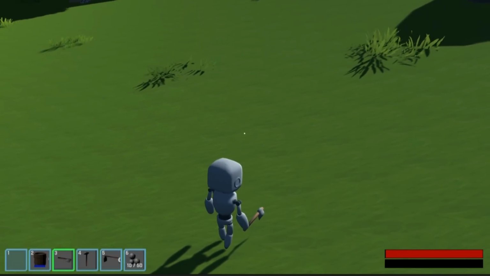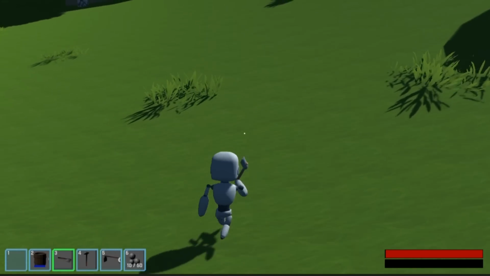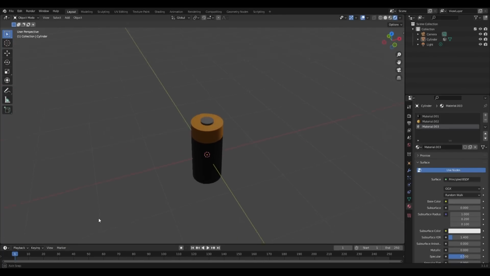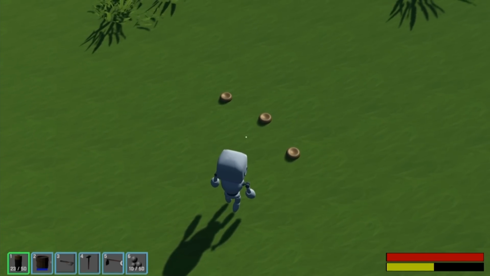Just keep an eye on this bar, because if it hits empty, you'll enter power saving mode, and while you can still run away, you'll be unable to attack. But don't worry, all hope isn't lost, for I have also made the first consumable, a battery. Please keep in mind batteries are not consumable in real life. But in this game, they'll restore some of your energy.